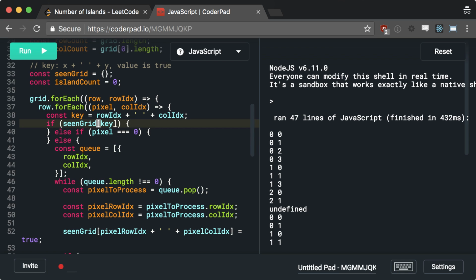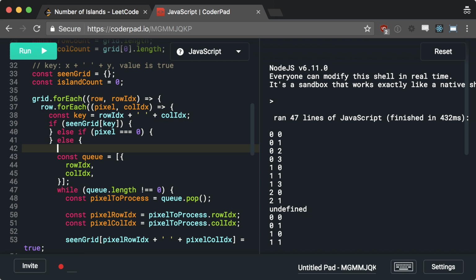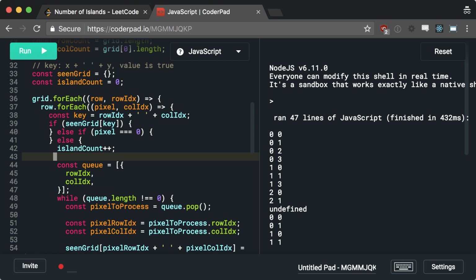Because this condition would have kept us out of previously seen subsections of islands. This one is land, so when we get here, we know that this is an island. And when we know it's a new island, we just have to process everything to make sure that later we don't look at it again.